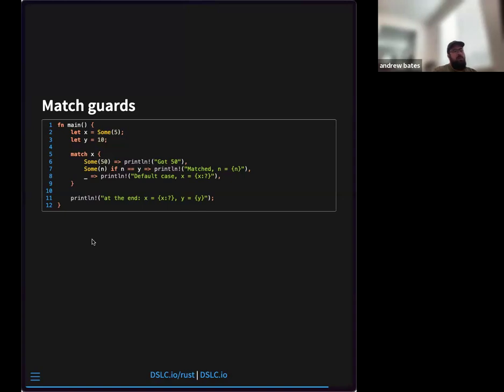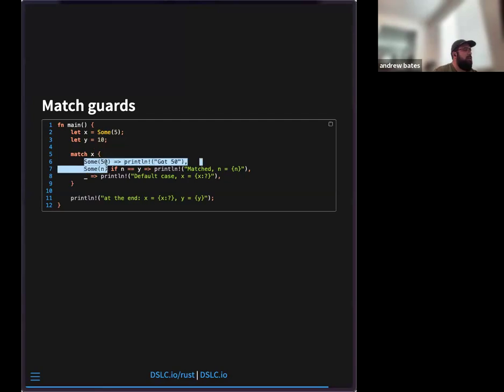Earlier we talked about how if let is a little more flexible because you don't have just the one value. We can get around that with match guards. If I'm only comparing x here, that's all I can use in these patterns, but with the match guard, I can refer out to another variable as well.